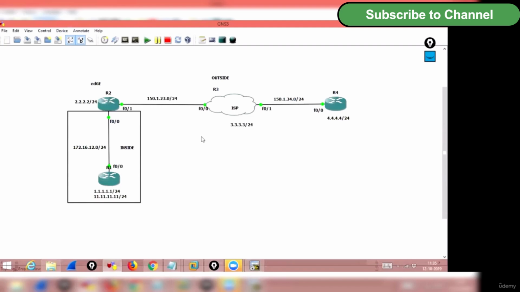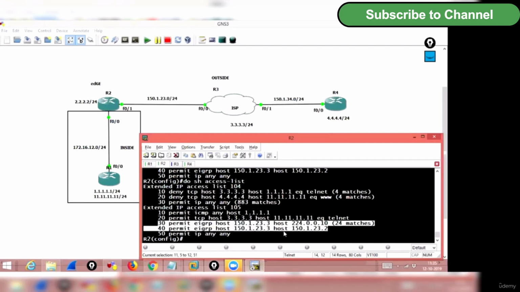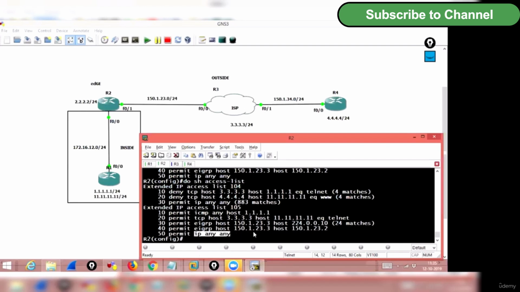And one more big thing I want to test is that I actually allowed EIGRP traffic on a specific EIGRP access list right over here. So my EIGRP hellos should fall on this statement, not on this statement, where you can exactly see that your access list for EIGRP is working fine, isn't it?